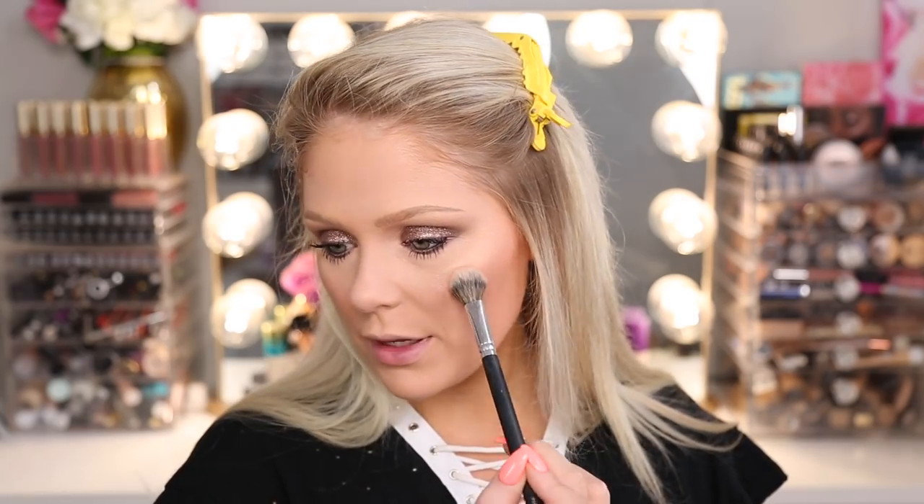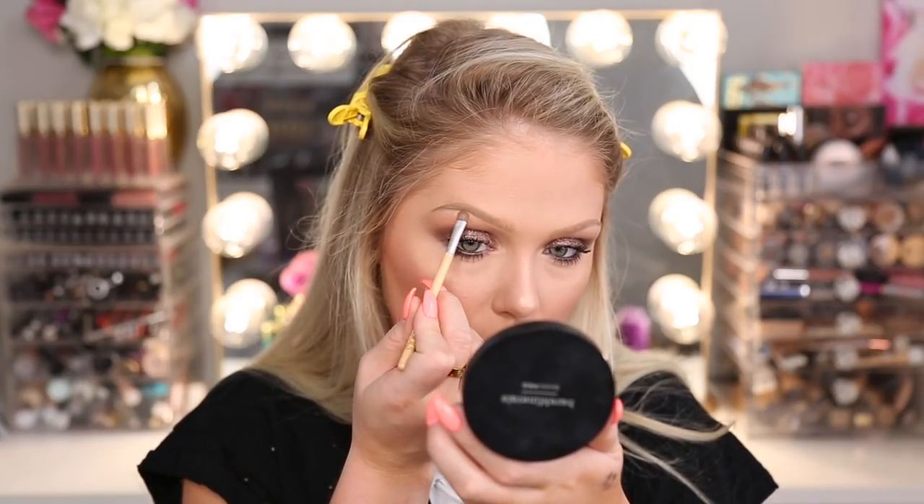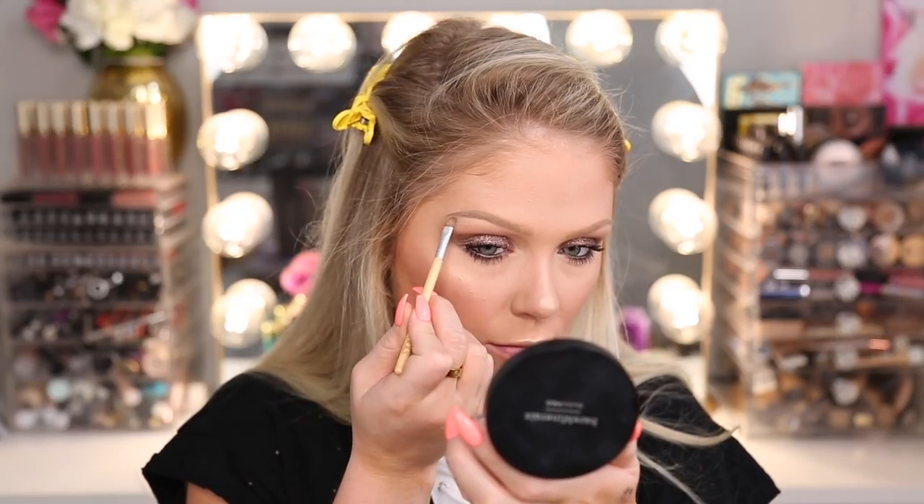I want to put a little of this on my brow bone too. Let me do my nose first, then I'll pop it on my brow bone as well. This is bomb! Oh my God, we have tried so many good products today. This makes me so happy because I love finding affordable makeup that is so good — nobody wants to spend tons of money on makeup. Everybody loves to go to Sephora, but I love being able to find affordable options that are just as amazing as what you can find there.